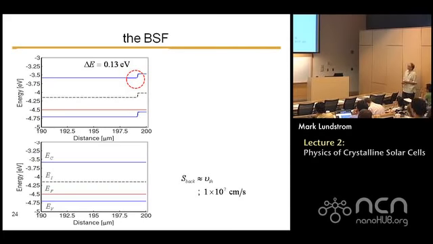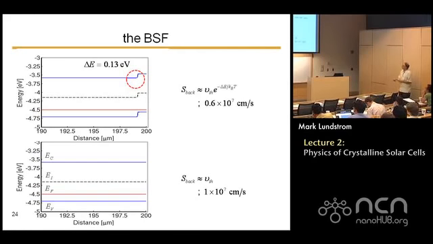Now, I have a little bit of a barrier there. I wish it were bigger, but this is what we're able to do with doping. The barrier height is 0.13 electron volts. So if I take e to the minus barrier height over kT, I'm going to knock down that voltage by a little bit. And what we end up with is that the probability that an electron will hop over that barrier is e to the minus barrier height over kT.